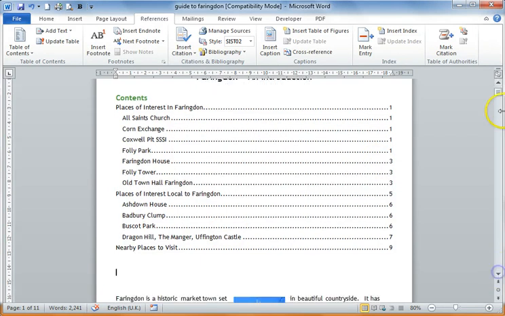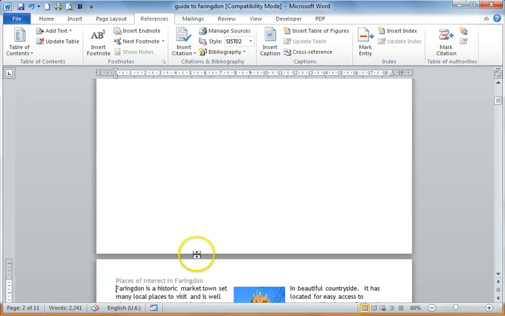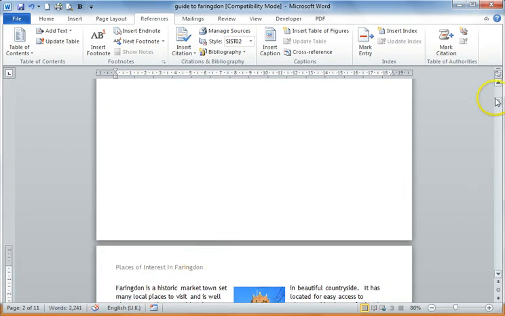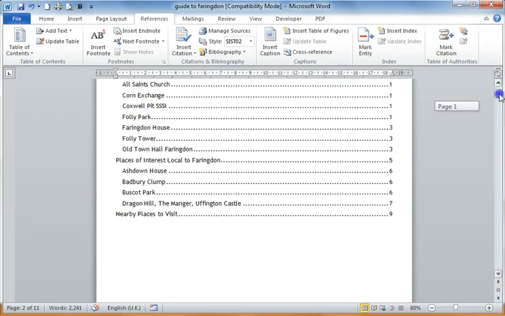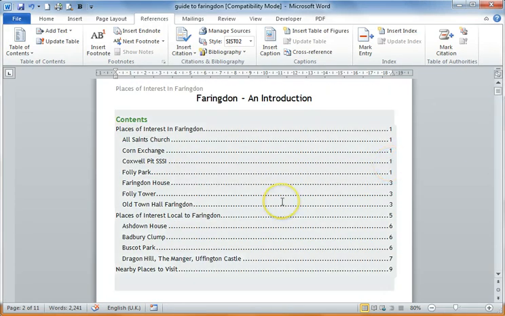So if I was to scroll down through this document, and let's even put a new page in here, I'm just going to press Control Enter to start a new page. Then obviously that is now on the next page, which is page 2. So my table of contents needs to be updated. It is a bit of a pain if you've got a great big long document to have to go in and change every single page number.